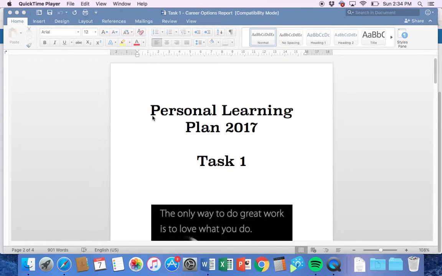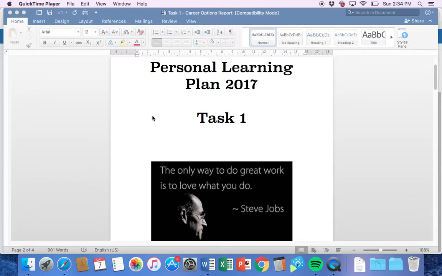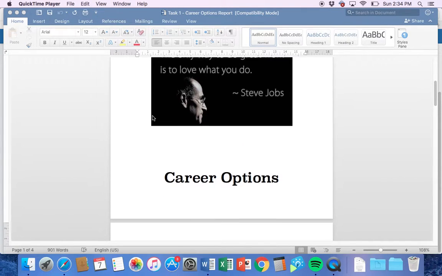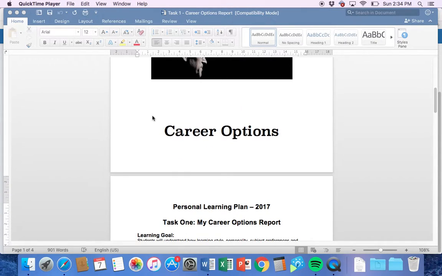So like every other video, you need to make sure that you have your task sheet open in front of you. Okay, so make sure that you have this task sheet open up on your screen or print it out as a hard copy in front of you so you can keep referring back to it when you need to know what the next step is.